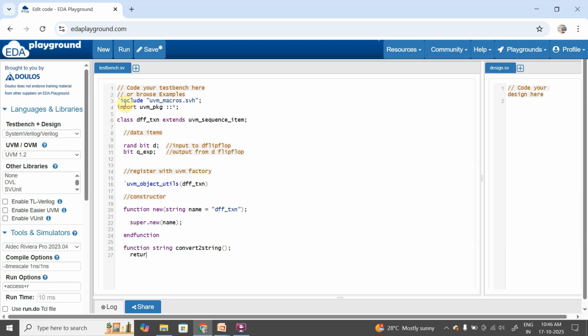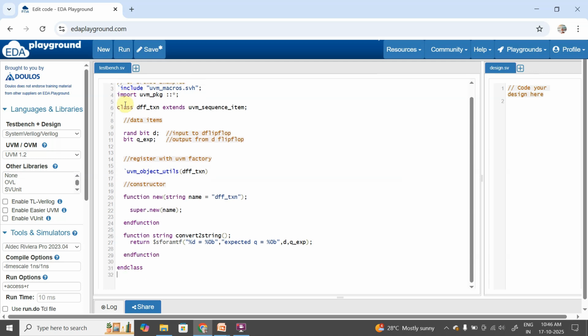Here I am going to return $sformatf("d = %b, expected q = %b", d, q_expected). I am going to print this message whenever I call it, followed by endclass. So this is my simple sequence item class.